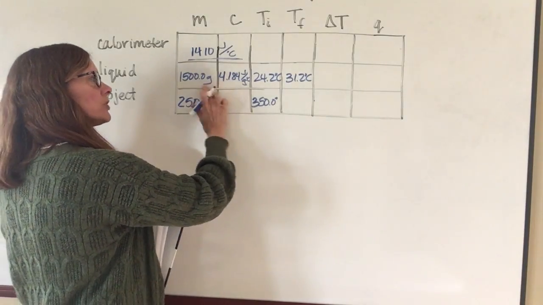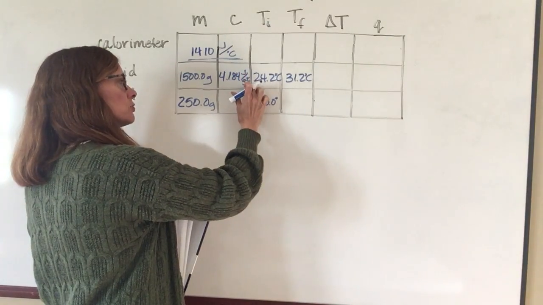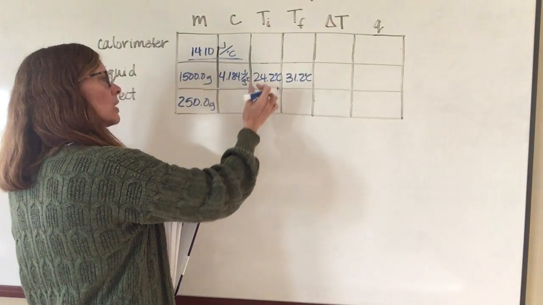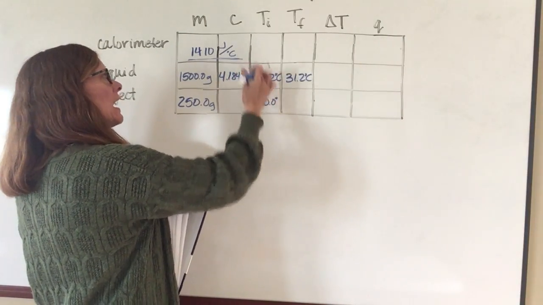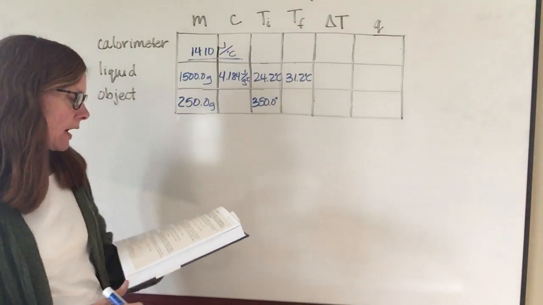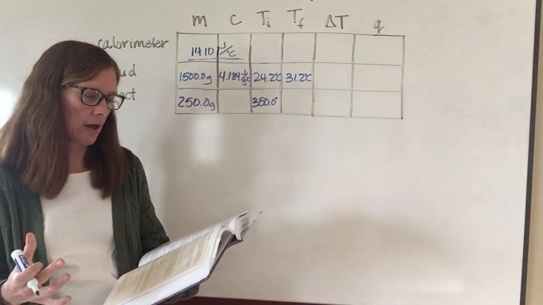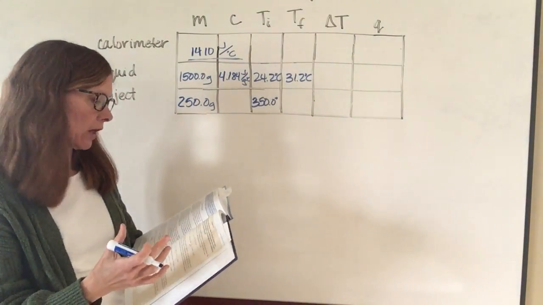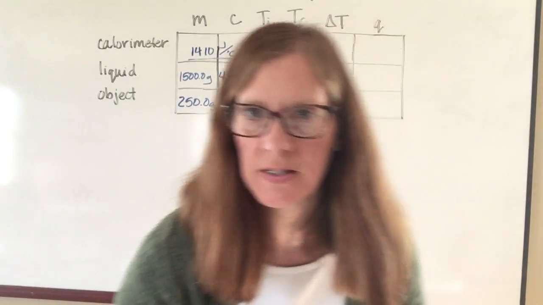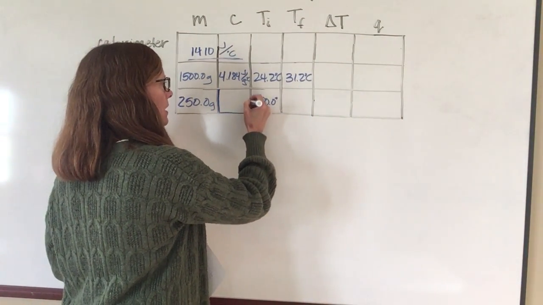You'll notice if I look at the units down here, this is grams, this is joules per gram per degree Celsius, and when you multiply those two together, the grams cancel out and you're left with joules per degree Celsius, and that's the units that I have up here in the heat capacity, okay? So that's why I'm really just combining those two values together when they say I have a heat capacity for the calorimeter. They are asking me for the specific heat capacity of the metal, which again is this piece right here.